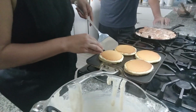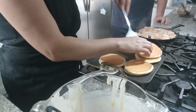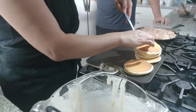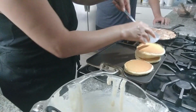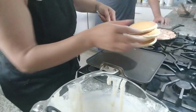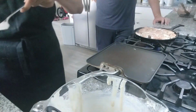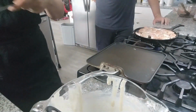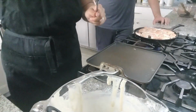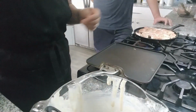Okay, these are all ready. All right. So now we just scoop them up, and I'll let you see there's 4 of them, and they're nice and bouncy, and ta-da! I'm gonna just transfer them over to a nice little bowl that has a little cloth on it to keep them nice and warm, and then we're just gonna move on.